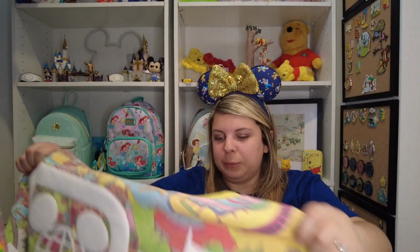And again, I actually get this a little bit smaller than my normal t-shirt size, but it's still oversized. The day after we bought them, my sister and I wore them to Epcot because it was cold, and she had on a t-shirt and two kind of thinner sweatshirts, the blue one and one other one that she brought, and was able to put this over it. So definitely a lot of room in these.